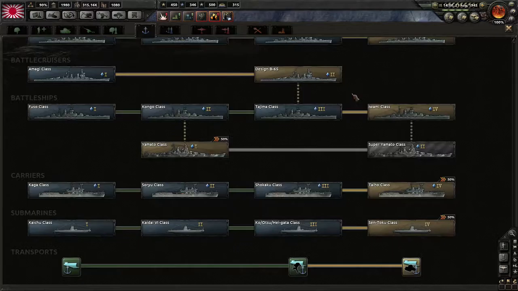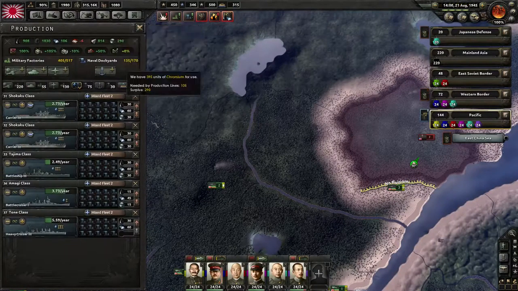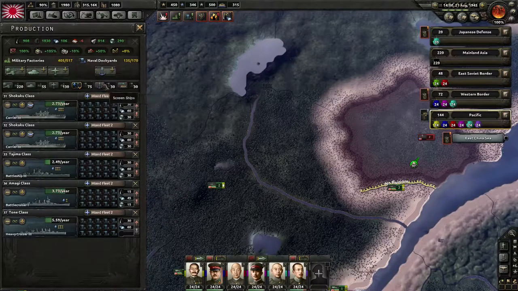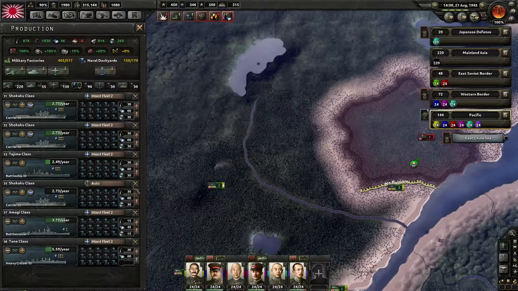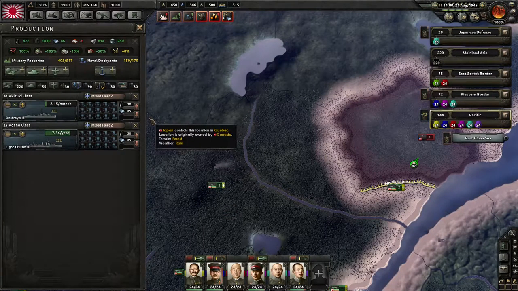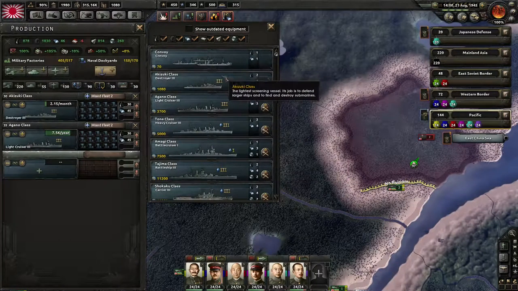Well, let's build some more battleships. Even though, nah, they are the ship of the past. Let's build some more carriers. And then let's check out our screen ships. We're abusing destroyers and light cruisers. Let's just produce some more destroyers.